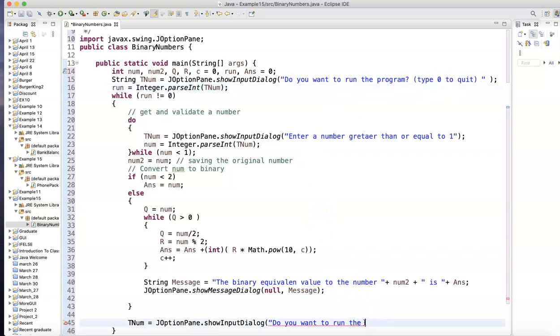I was trying to be lazy here, but it's taking me longer. Type 0 to quit. And let's read that one. Get another number in case you want to run it again, because this program is going to run for as long as you want to, till you type in 0. Not just one number.